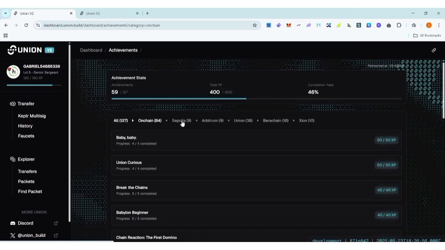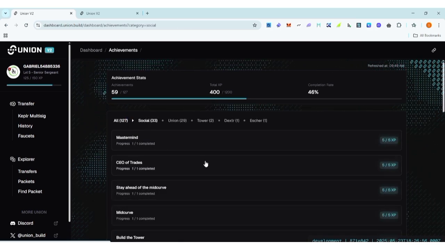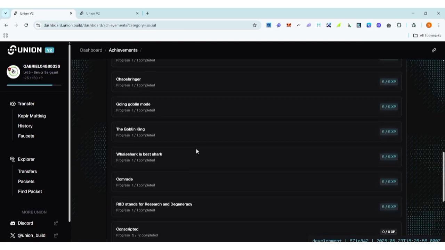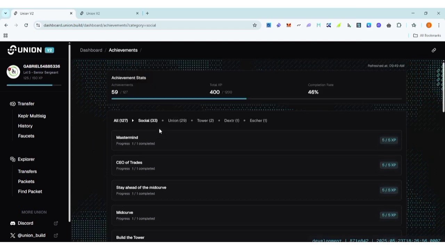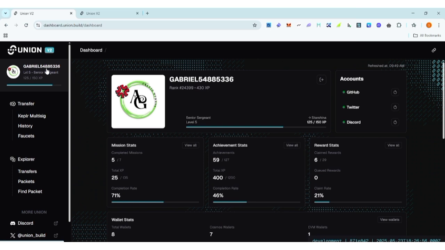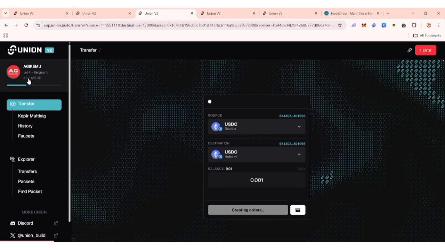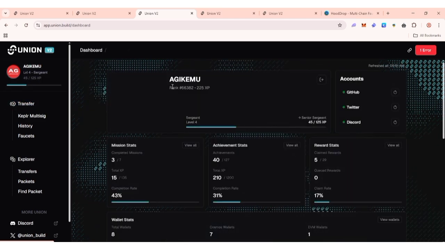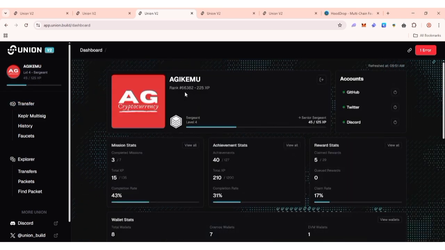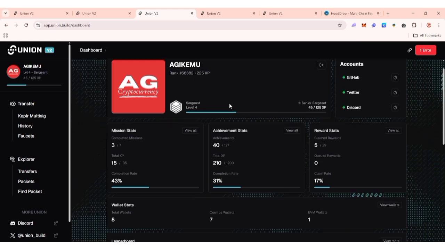And also make sure to perform your social tasks. Make sure to follow some of their founders and the rest. Make sure to do some things. Then you are good to go so that you can get enough SP. So you can see this is my second account. I started recently. I can see I am currently ranked at level 4. So you can see my rank currently 66,382. Make sure to mass click this, guys.